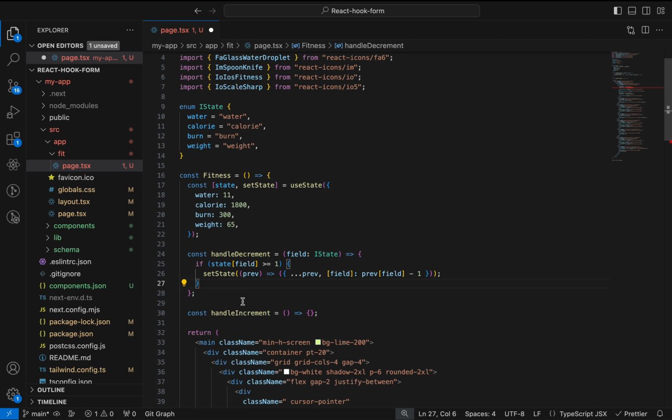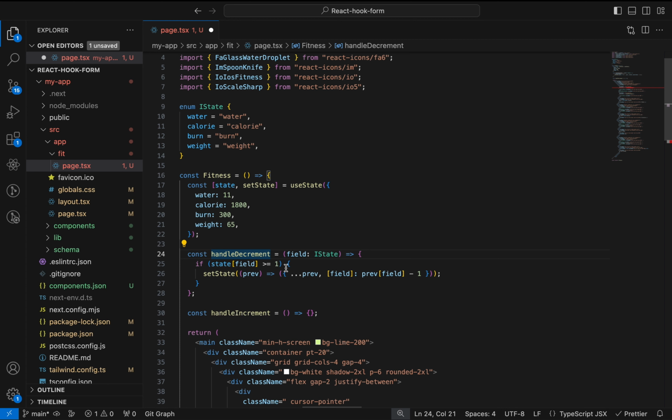So let's explain what this logic would achieve. When we are hitting this handle decrement function with the argument of any one of these items, let's say for example water, calories, burn, or weight, any one of these items will come here. So it will check that the value is greater than or equal to 1.